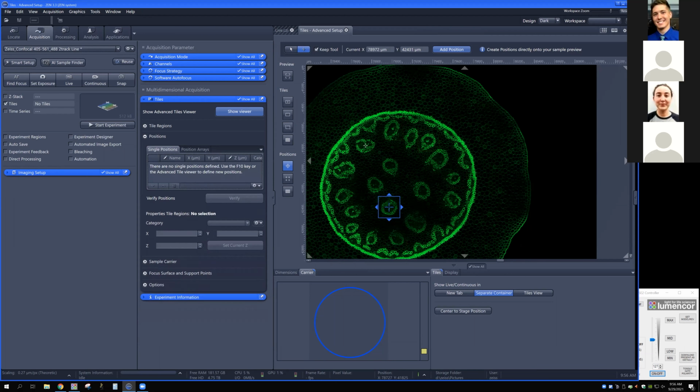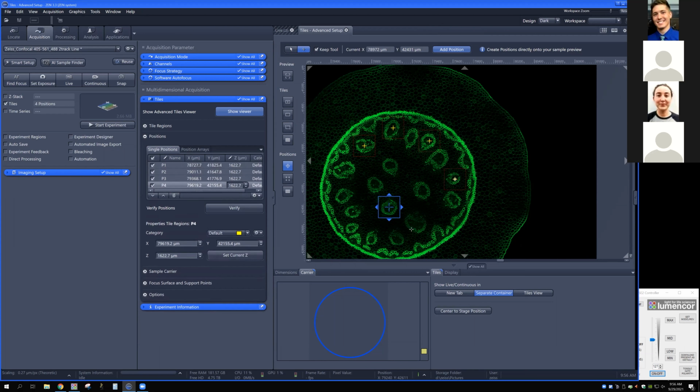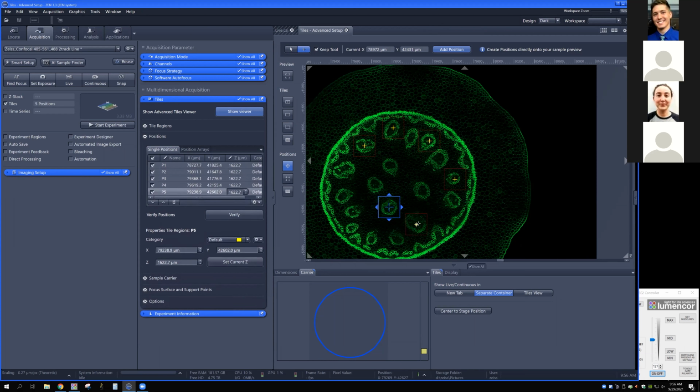One other thing that I can do with these is, if I've done this and I want to go back afterwards and verify that the focus position is right, because it looks like this one might be a little bit out, you can see that all of these have the same Z value that I had for where I was located in the first place, but I can actually verify these as well.